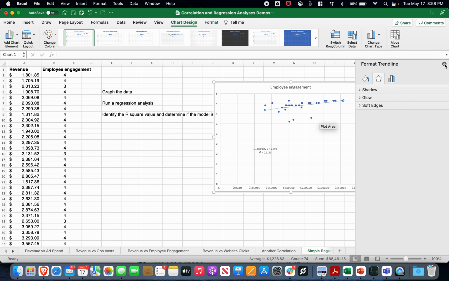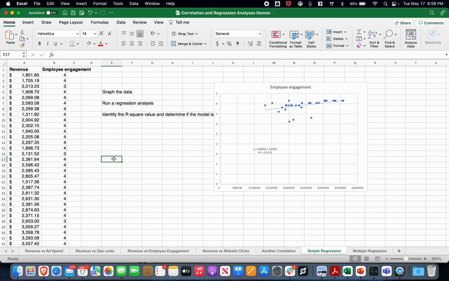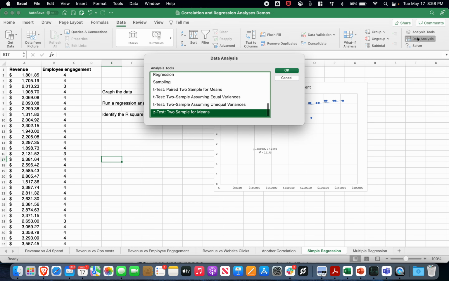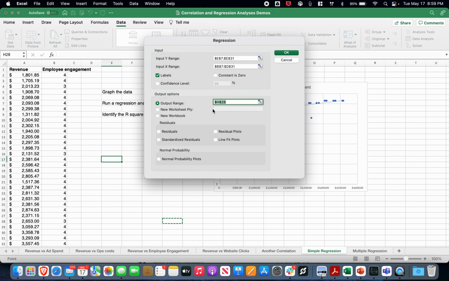All right. The other way to do a simple linear regression is to use the data analysis tab. The way to do that is to go to data, click data analysis, and go to regression here. Click OK. You input your y range, input your x range. We have the labels, there are columns, and we want to put the output right here. If we want to look for errors, we can keep residuals. We're not going to do this in this case. And we hit OK.